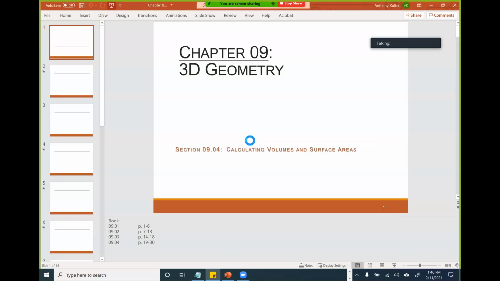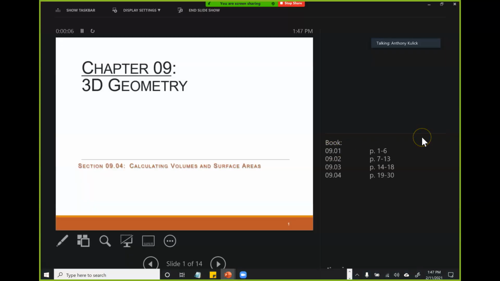FYI, in case you hadn't noticed, I changed the homework due date from this Sunday to the Sunday after break. So there won't be a homework check this coming Sunday. It'll be the Sunday at the end of break. I think there's only 32 problems in the homework set. But if it saves you a little bit of aggravation, it's no skin off my nose. It's got to get graded sometime, whether it's this Sunday or next Sunday. If it makes everybody a little bit happier to do it next Sunday, I'm happy to do it next Sunday.